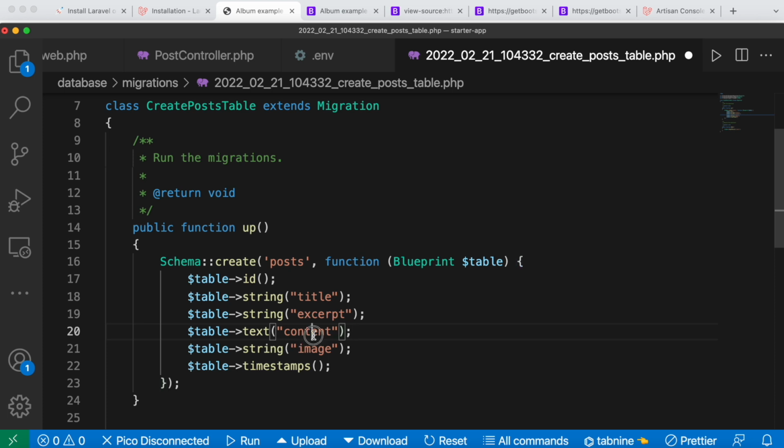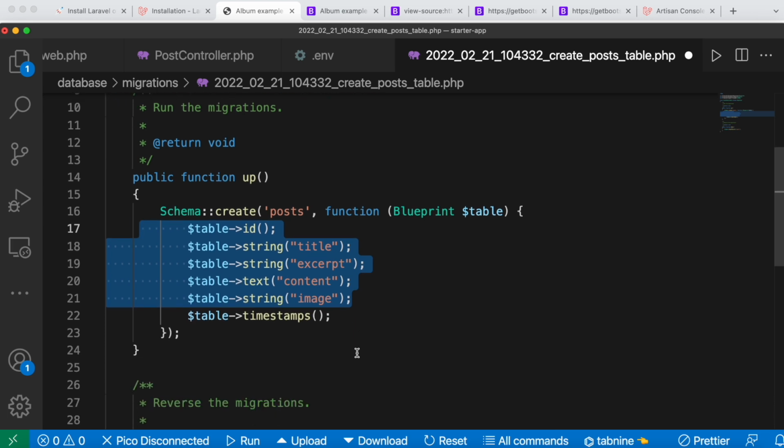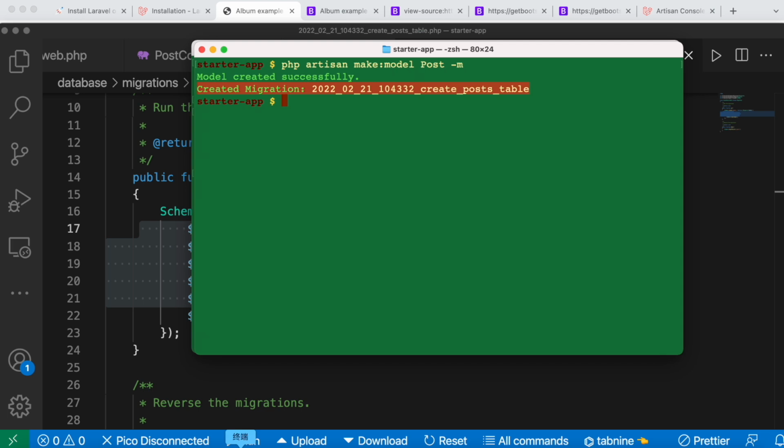And we'll create the next one, which is content, and data type is text, so you understand it. Now with the image one, actually we will save our image path inside this field, and after this we'll save it. Okay, and after saving it, I'll run php artisan migrate.